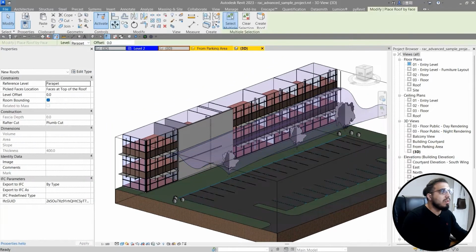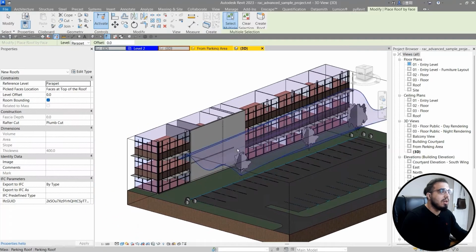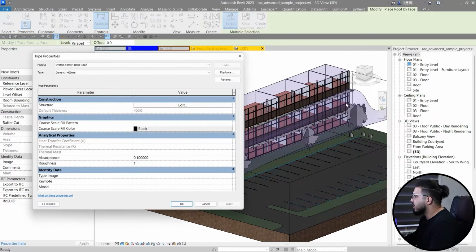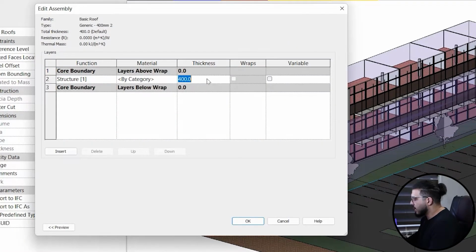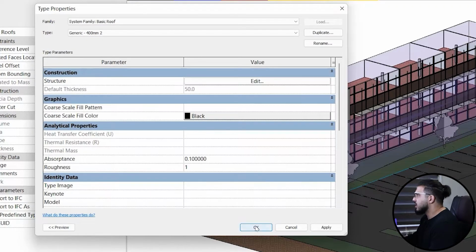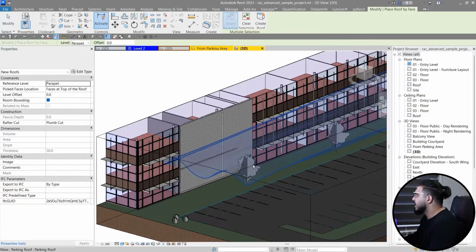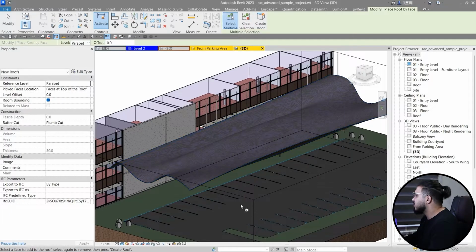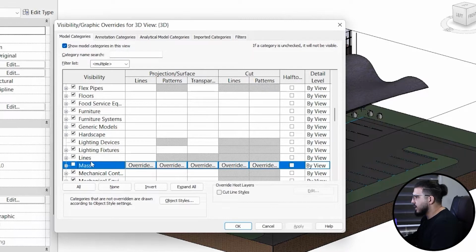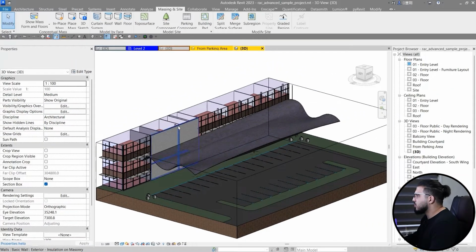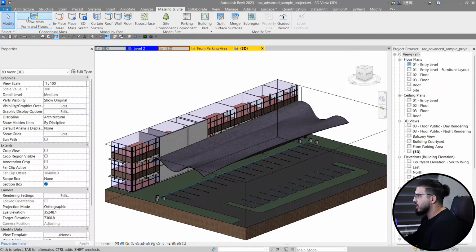Let's go to the roof, and in here, because this is a really complex shape, we need a thin roof. Let's click on edit type and let's click on duplicate, and let's put the thickness on maybe about 5 centimeters or 50 millimeters. Click on OK, click on OK. Now select the face and then click on create roof. Now when you press VG and when you turn off the mass, you can see the mass is turned off in here, but we have two options for showing mass, the VG and also in here.